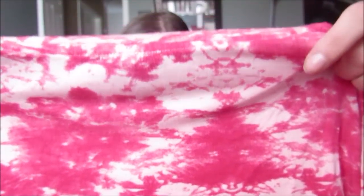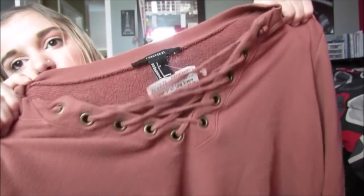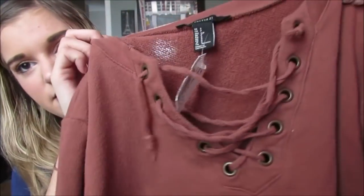Oh, this is from Forever 21 - this is supposed to be in my birthday haul - anyway, I got this pink shirt for my birthday. Okay, next bag - on to the second bag. First I have this adorable sweater, this is from Forever 21, and this was $7. It's this really cute burnt brown kind of color, and it has a really adorable lace-up at the top. You get the gist of it - it's just a lace-up - and it's only $7, like that's a good deal for a sweater.